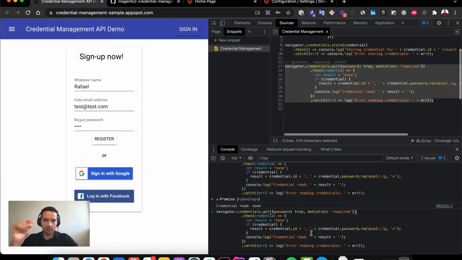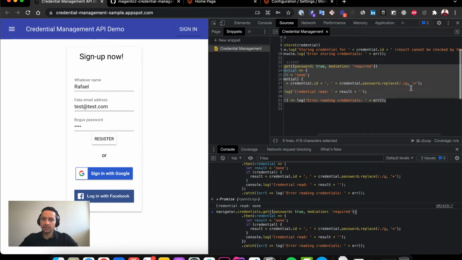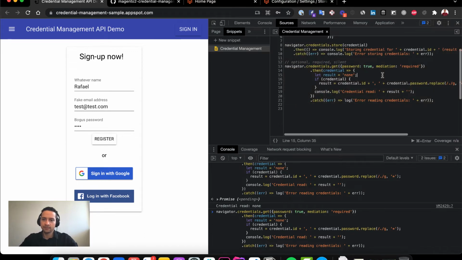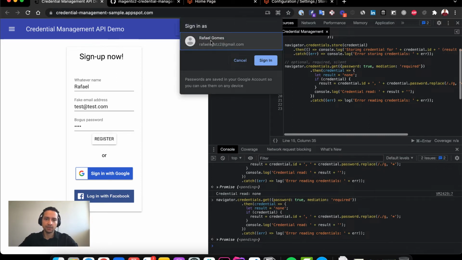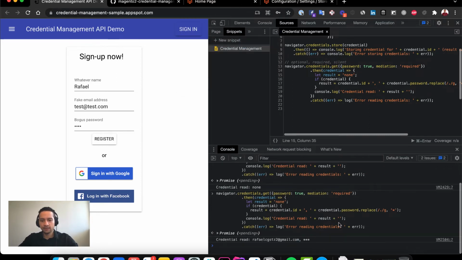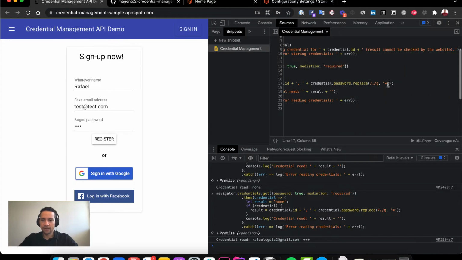So let's try again, but now I will select one of the options. I'm gonna see the user and password, but my password has been replaced by asterisks, by stars, to not show the real password, even if it's like 1, 2, 3. So I'm gonna run it here. This is the option that I see. When I click on it, I see Rafael 2, the email and password. Let's show the password to me.